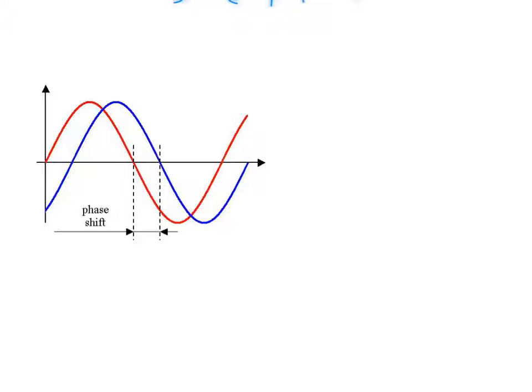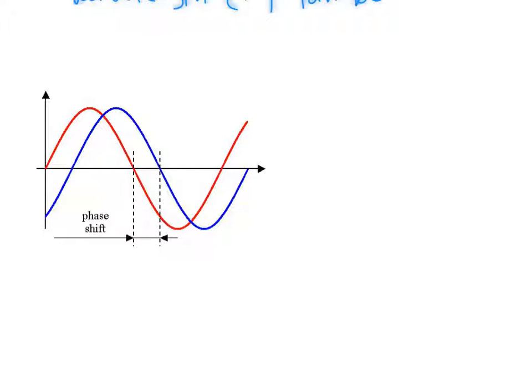Now I'm expecting that some of these terms should be somewhat familiar to you based on a math class that you'd have taken. So the next one is a phase shift. Phase shift is basically just a horizontal translation. You're taking that wave and moving it sideways a little bit so that it's identical in shape. Here I can see that I have an identical shape, the blue and the red, but there's a discrepancy in their horizontal position. That we call a phase shift.